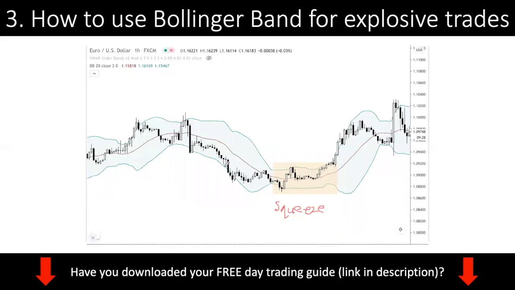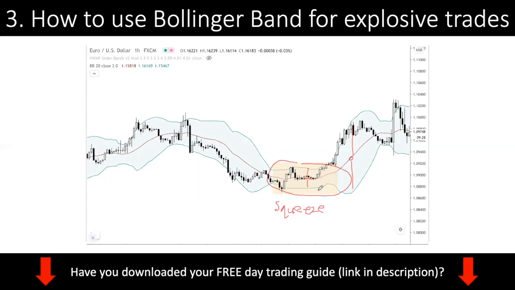Okay, so if you look at this chart, you notice that this part over here has a very tight range. Earlier on, I explained to you that the further away price is from the moving average, the more volatile it is. But in this case, it's pretty narrow compared to say somewhere here, where the distance is much further. So in this case, we are kind of like in a Bollinger squeeze.